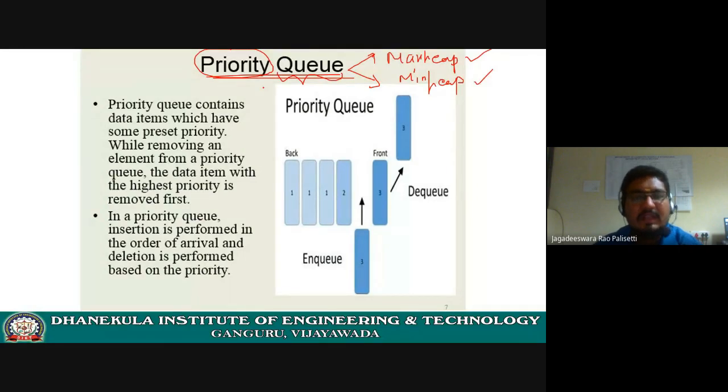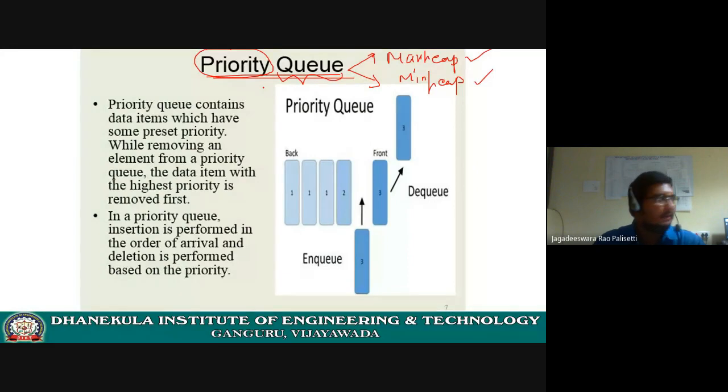Here the element we are going to insert is based on the rear pointer variable. Similarly, the element we are going to delete is also based on the front. Those are the same. But here, every element should contain a priority. Priority means we should assign a numerical value to every data element we store in the queue.